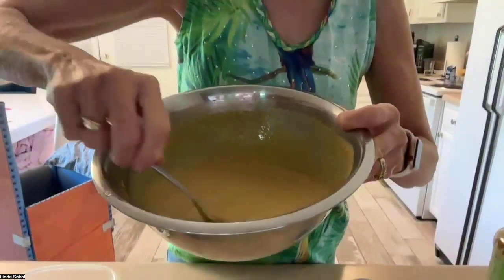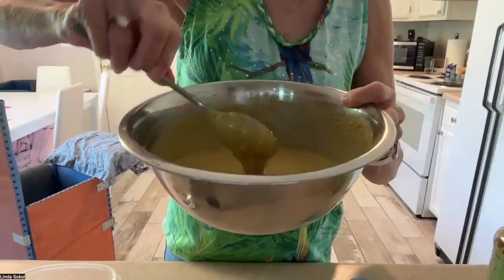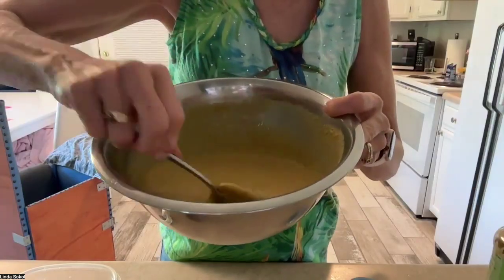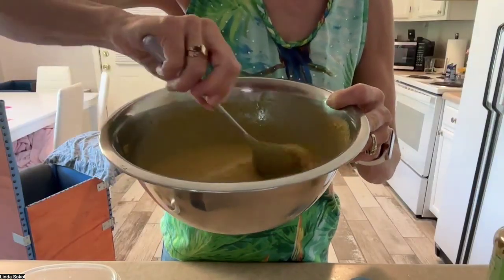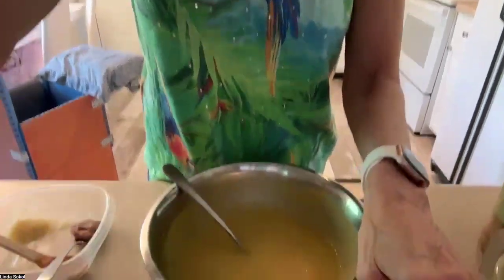So it hasn't been 30 minutes, but this is thinned out quite a bit. We're going to want it even thinner, like a smoothie consistency. So that's the whole 1 3/4 cup water. So you can see you don't want it as thin as water, but you want it thick enough to go down, like a thick smoothie. It's still lumpy, but those will kind of go away once you stir it a couple times and let it sit for that 45 minutes to an hour.